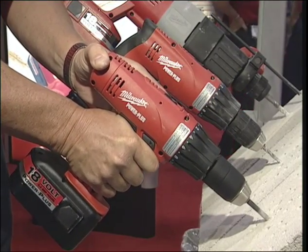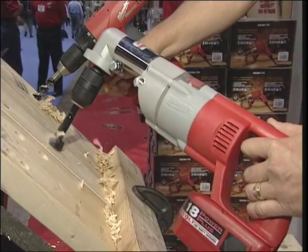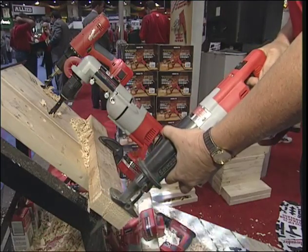The entire new family of Milwaukee's 18-volt cordless tools are extremely powerful and very comfortable to use. In addition, they all charge within 40 minutes.